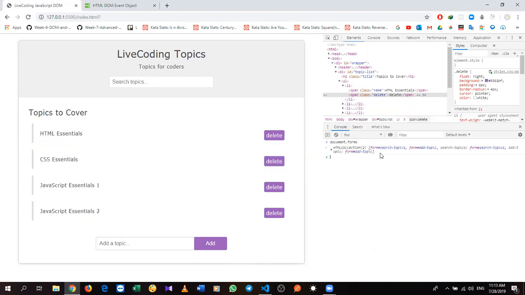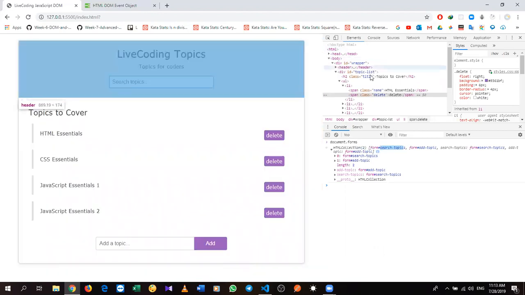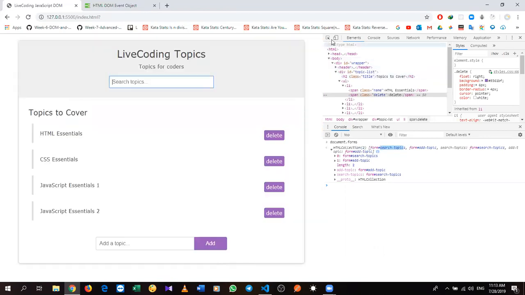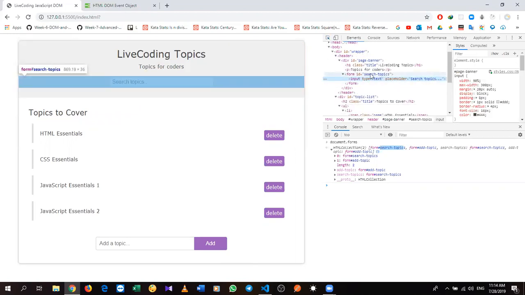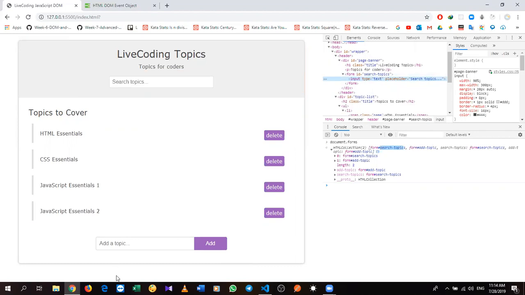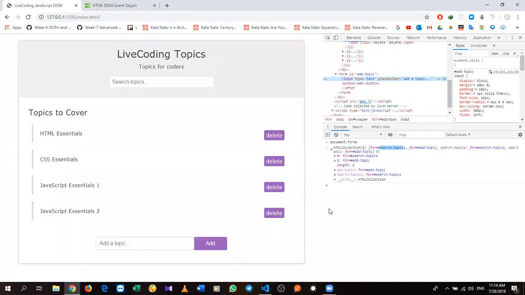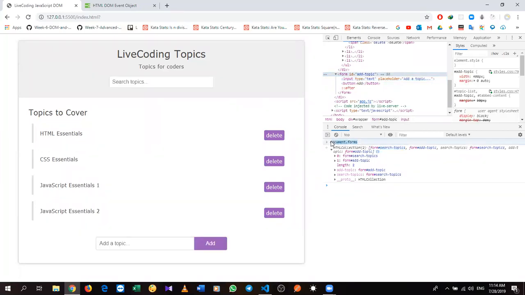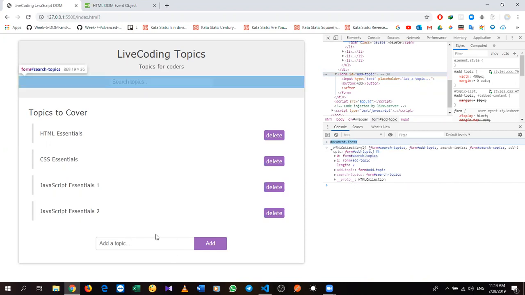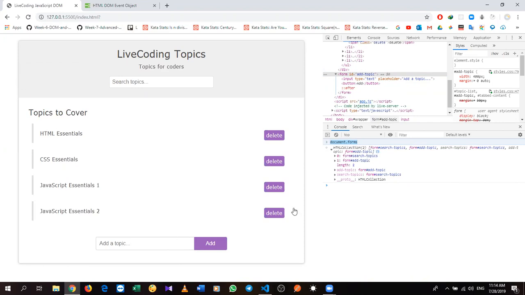When you click here, we have two elements, two of them. One is search topics, which is that one. Yes. Search topics. It's ID search. The other one is add topics. It is that one. These are form elements, and you can get them with document.forms. You can also get them with query selector, but this is already given functionality.